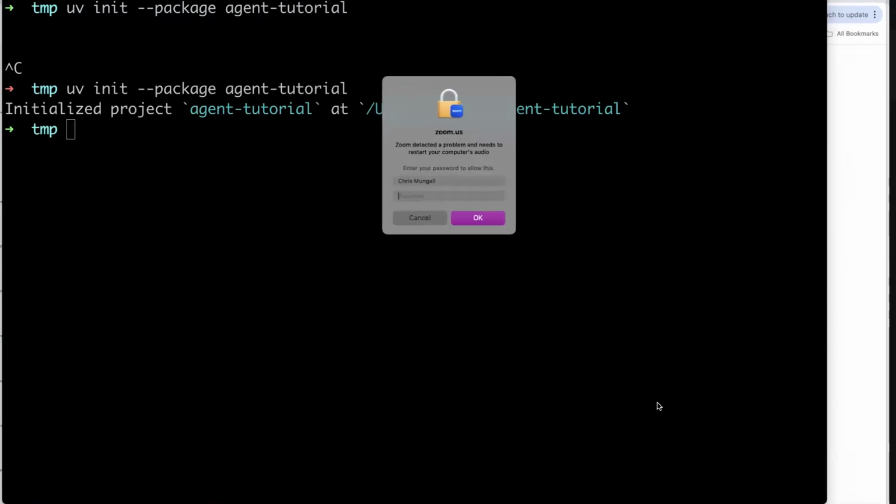All right, can you even hear me? It's telling me that Zoom needs to restart my audio. My apologies, I've never seen this before. There was a major Zoom update before, so probably that made it happen. Okay. Can you still hear me? Yes, we can hear you. Okay. I'm really sorry, everyone. Okay. I don't know what was up there.